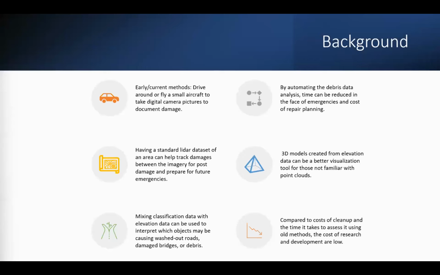For disaster management, the early collection method, and currently still used more than LiDAR, is driving around in a car or flying small aircraft above the disaster site to take digital pictures to document the damage done to infrastructure, vegetation, and roads. Emergency crews will also rely on calls from the public when trying to track communities or objects needing to be removed from those roads. Engineers, such as the ones from the U.S. Army Corps of Engineers, also physically go out to each site of damage to conduct a volume assessment needed to estimate the cost of cleanup.